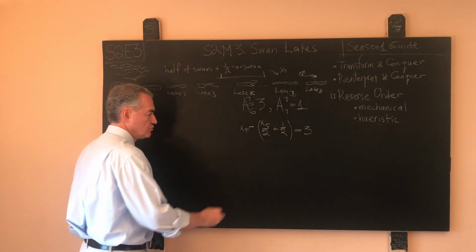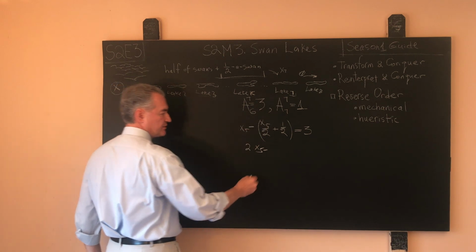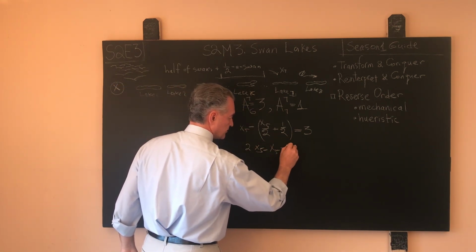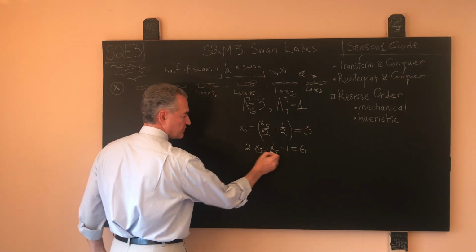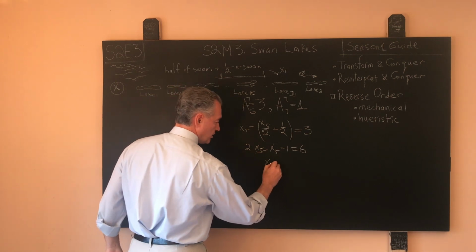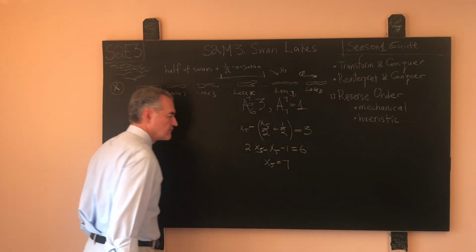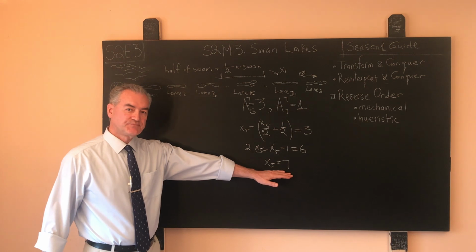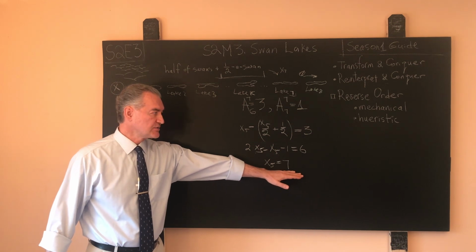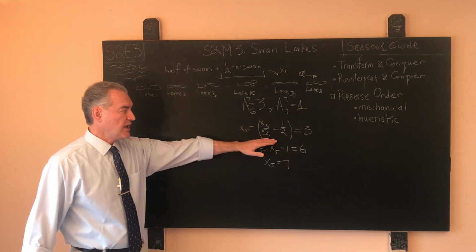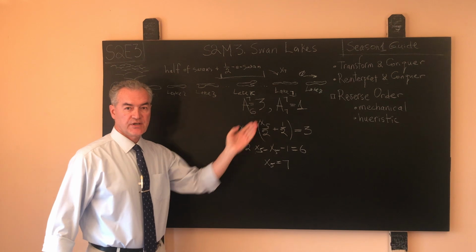Multiply this guy through by 2. 2 times x5 minus, we bravely open up the parentheses, minus x sub 5 minus 1 equals what? 3 times 2 is 6 equals 6. x5 and x5, 2 copies and 1 copy cancel out, and we discover that x sub 5 equals what? 6 plus 1, 7. So now we know that the lake number 5 was approached by 7 swans. How many swans landed there? 3.5 plus 0.5, 4 swans landed there, and 3 swans flew towards the lake number 6.